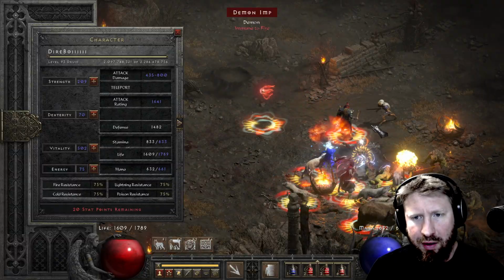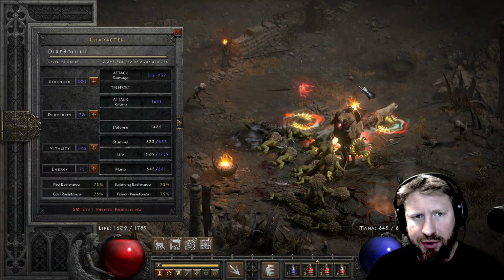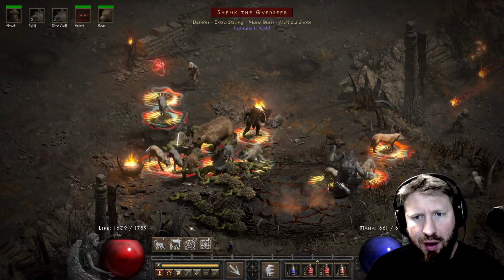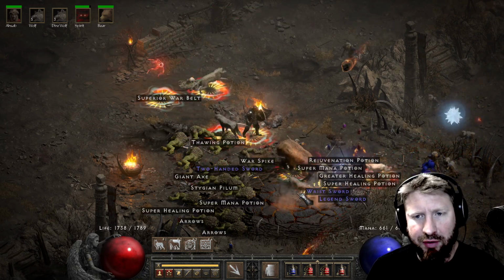Come on, buddy. Come on, little guy. Let's get that Might Aura up, shall we? Okay, there it is. 939 now. Now, if I have to revive some minions, I'm going to switch back over to Hodo.